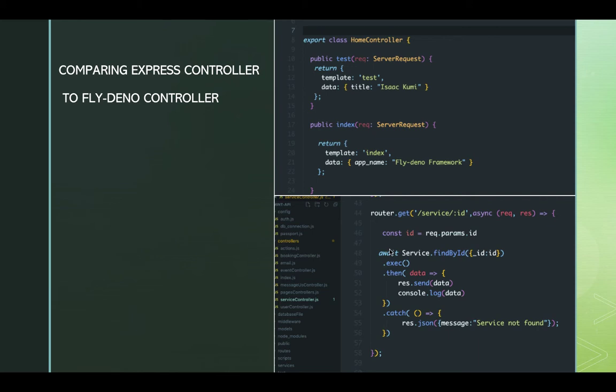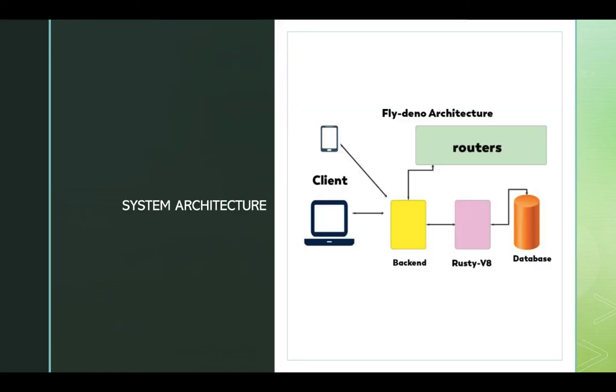When it comes to Express, routing is integrated into the router, and the controller is also integrated into the router. So users who don't understand callback functions may have to spend more time understanding what async functions are, and what certain things are, before they can start using the framework. But with Fly-Deno, you just have to define a JSON endpoint and return a JSON object, and there is a render function under the hood that processes the request for the user.